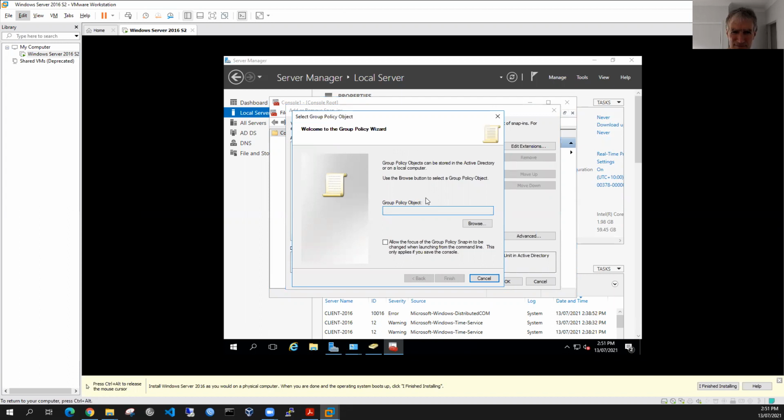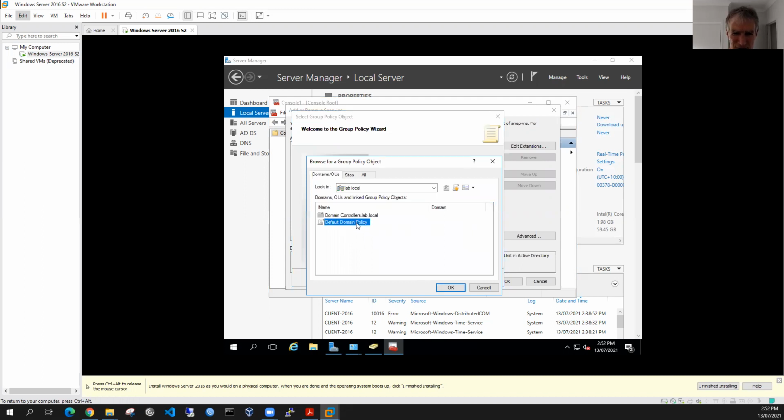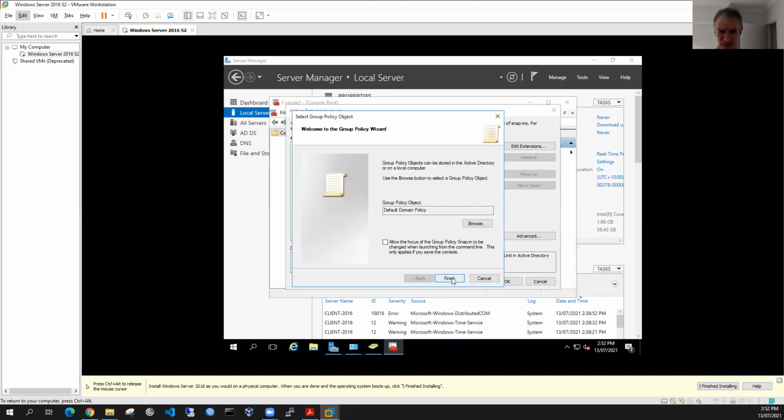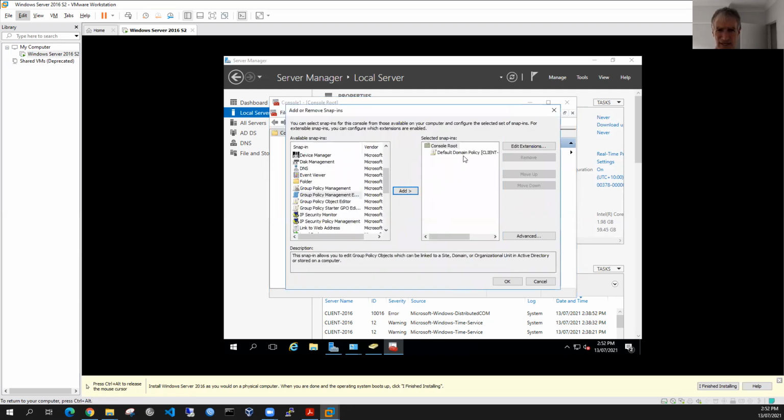And so the group policy object that we want is the default domain policy. So we'll add the default domain policy and then click OK on that and then finish on there. And you can see here we've got our default domain policy as one of our snap-ins.